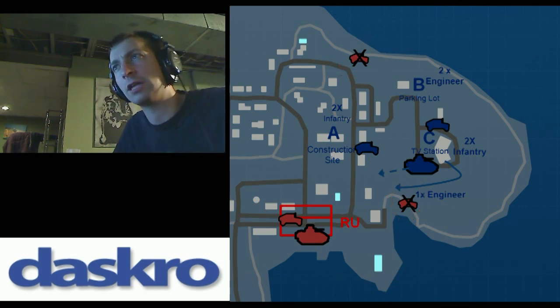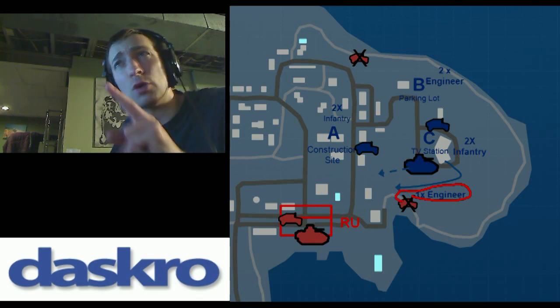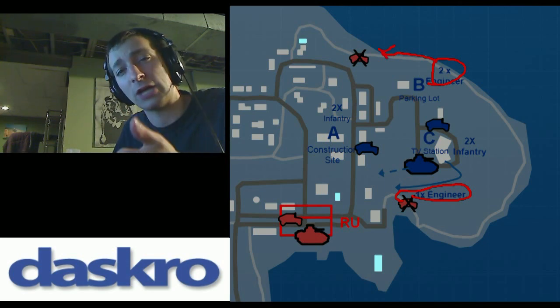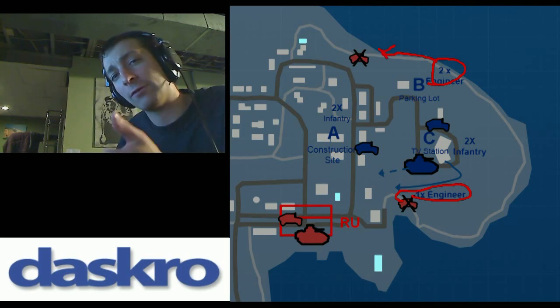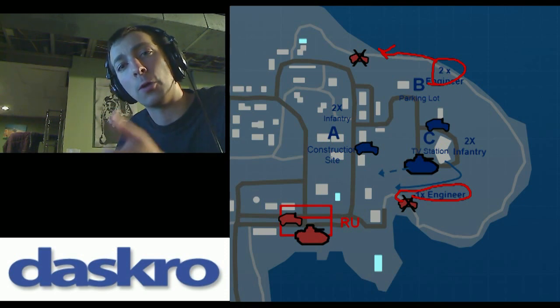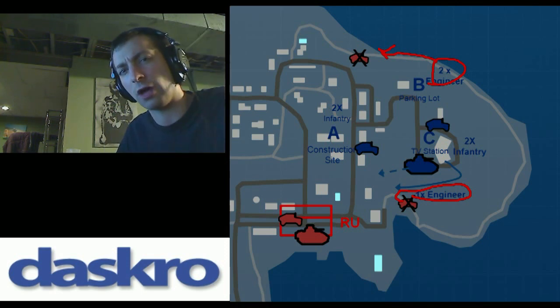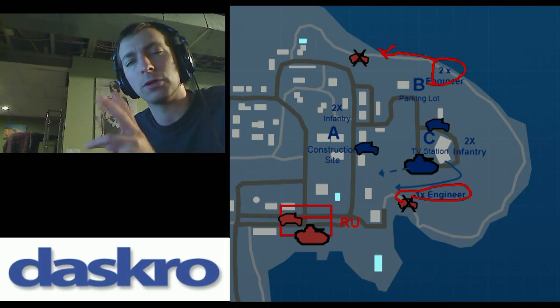So we've got 1 engineer here, and 2 engineers here. 1 engineer running javelin to take out the enemy jeeps, because remember from last match we learned that if you're using a javelin against a buggy, the buggy does not know that it's being locked on or that missiles are incoming until it's dead. And so that's good. We want to utilize that institutional knowledge that we learned from previous matches. We're going to put another engineer there to defend it, maybe around here.